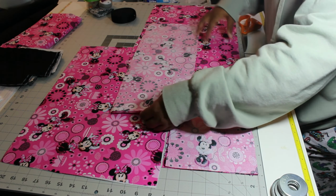So I think this is kind of giving me a jolt for bag making again. I've been wanting to get back on making some for a while. I hadn't been in the mood, but now the ideas are flowing and I really want to start making some bags again. Because I miss it. Even though I did need the summer outfits that I made, I did need summer outfits desperately.